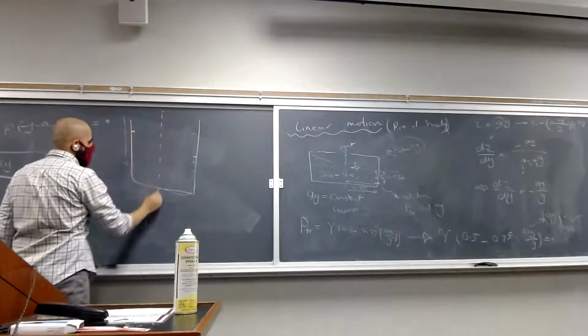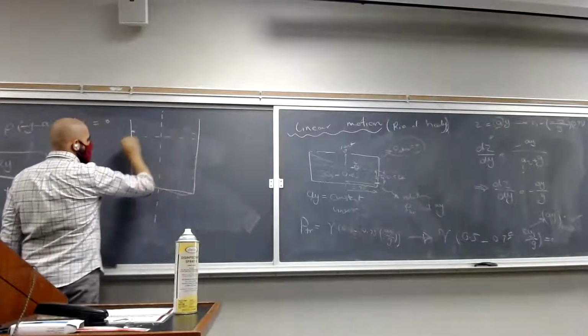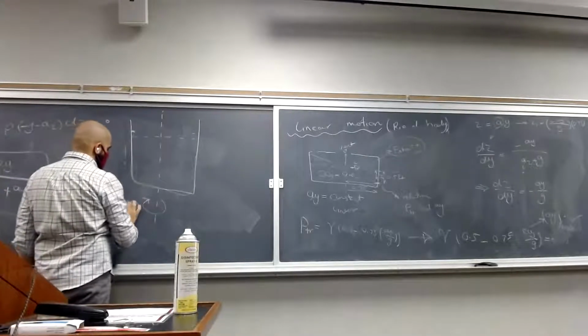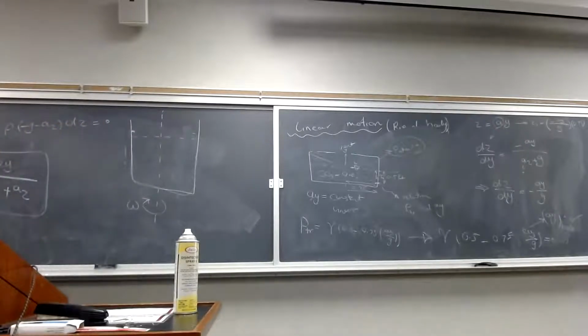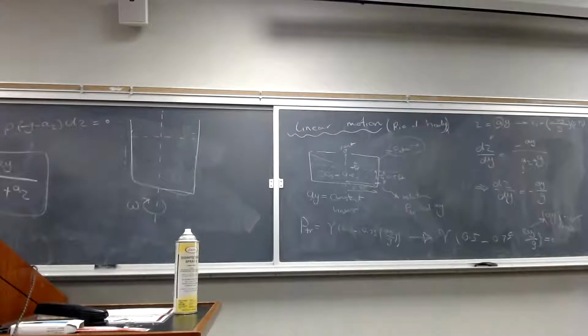Let's say you have this container of fluid again. This is your original free surface, and it is rotating around itself with a known angular velocity, omega. What do you think will happen to the free surface? You have seen this before. Like, let's say you want to drink a cup of coffee. It's too cold. Or you want to dissolve some sugar in it, right? Use a spoon to stir the coffee. So what's going to happen to that free surface when you're stirring coffee?